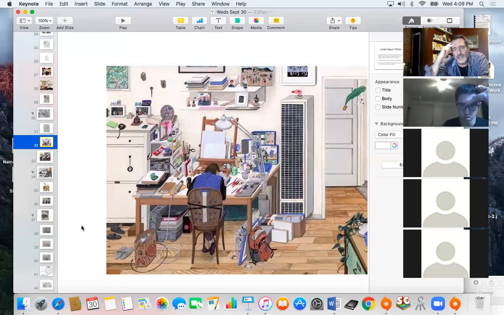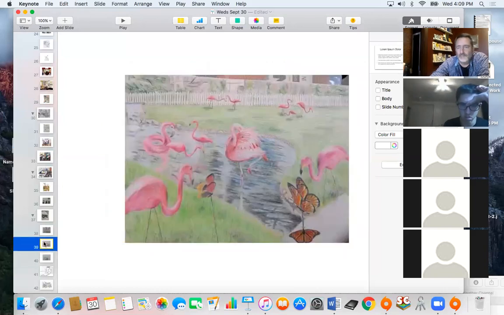Somebody else might say, well, it doesn't say it has to be an interior. I'm going to do a space that's outside. My space is these trails up in these hills, that's where I do my best thinking, and I'm going to draw that. You see what I'm getting at? And I'm not going to come back and say, well, you made a landscape, it had to be an interior. I'm not going to do that. We're going to talk about, well, how did you carry out that idea, right?